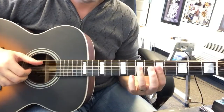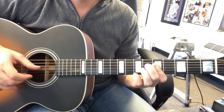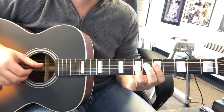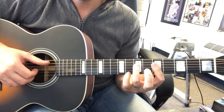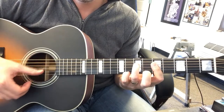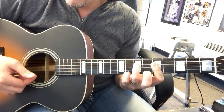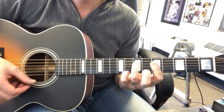Okay, start off with an A minor, same A minor you would use for Stairway or something like that, of course. But the difference is the pinky is the highest note when you sweep down from the fifth string with your thumb. You're catching that eighth fret there.